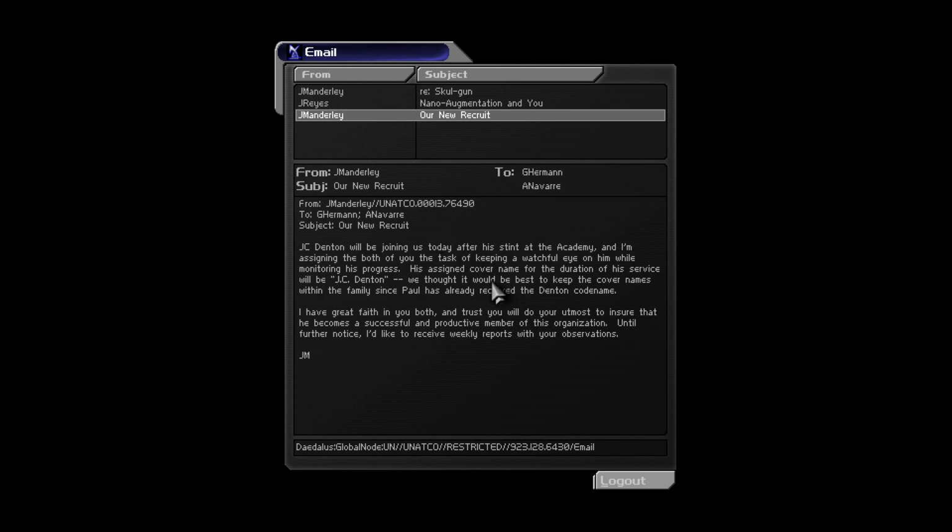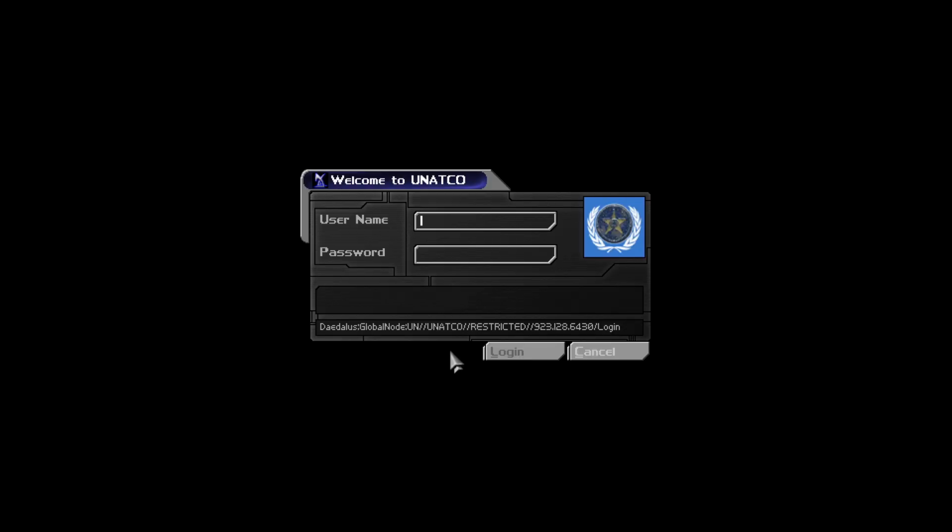And Jay Manderly, our new recruit. To G. Herman and A. Navarre. J.C. Denton will be joining us today after his stint at the Academy, and I'm assigning both of you the task of keeping a watchful eye on him while monitoring his progress. His assigned cover name for the duration of his service will be J.C. Denton. We thought it would be best to keep the cover names within the family, since Paul has already received the Denton codename. I have great faith in you both, and I trust that you will do your utmost to ensure that he becomes a successful and productive member of the organization. Until further notice, I'd like to receive weekly reports with your observations. J.M. Okay.